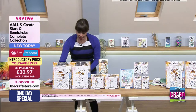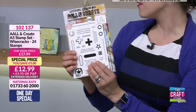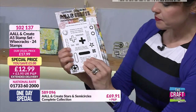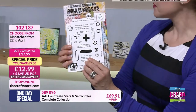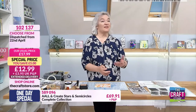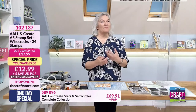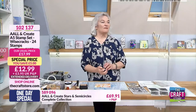We do have another stamp - this one sold out earlier but we've got it back on extended delivery from the 22nd of April. There is a slight typo - it says 'when one door closes another one's open' but it should be 'opens'. With the discounted price, the sayings on there are absolutely fabulous - the background elements, the circles, the crosses, the numbers, and stars which obviously go with the stencils from today.